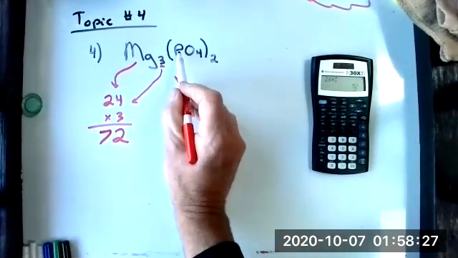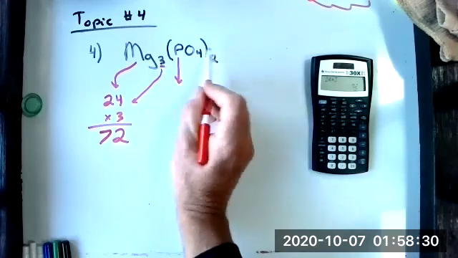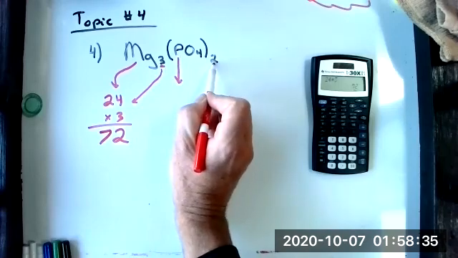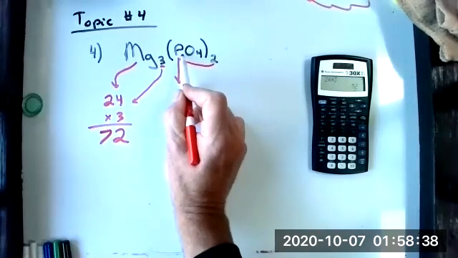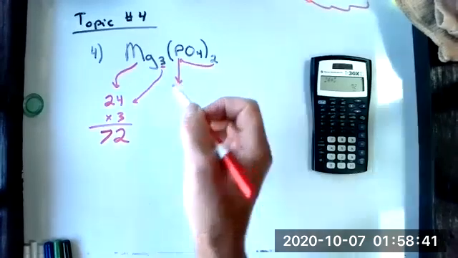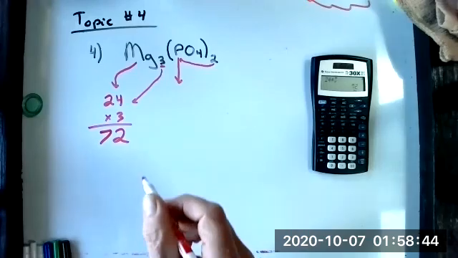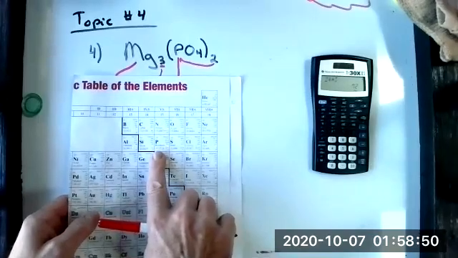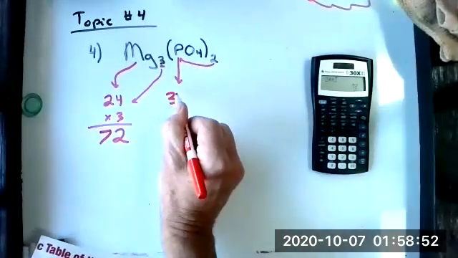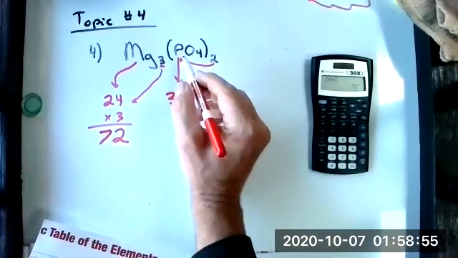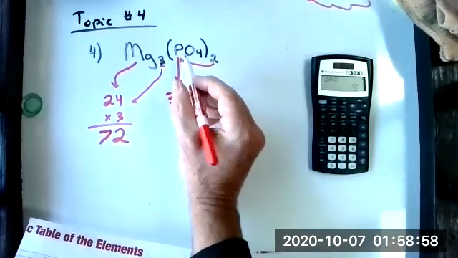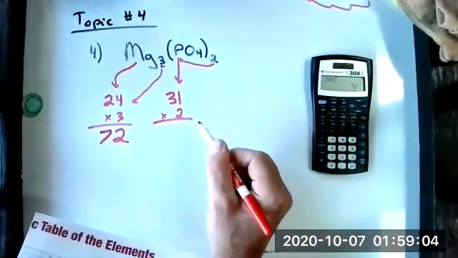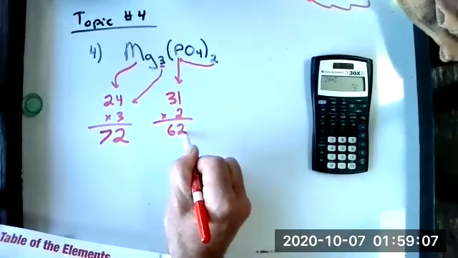Oh boy, now this is inside the parentheses, which means I better be very careful to get the grand total of phosphorus atoms in here, and that's where I distribute that 2. That 2 times nothing, really, is 1. But the very first thing I do every single time, get the table, find phosphorus, it's right there, round off that red number to 31, use this 2 times the number that's in there, which is a 1, which gives you just 2 phosphorus atoms in this compound, and you get 62.